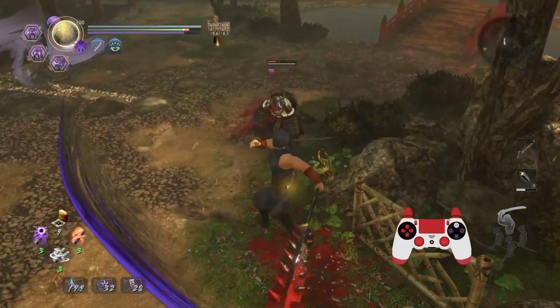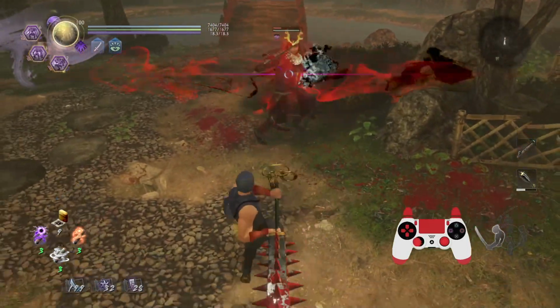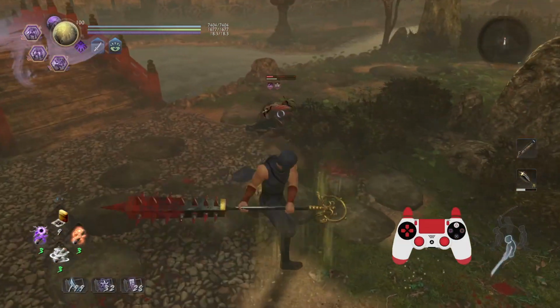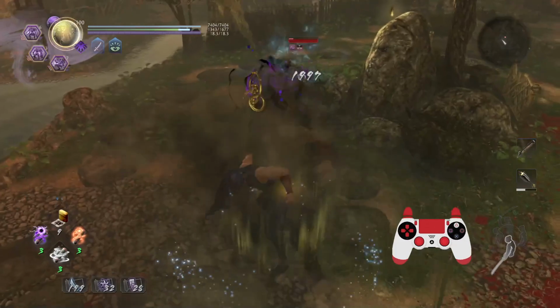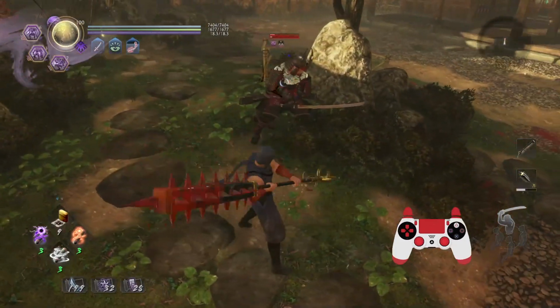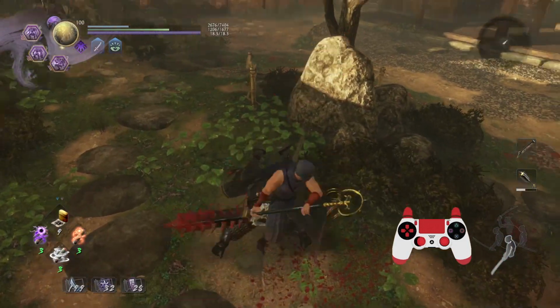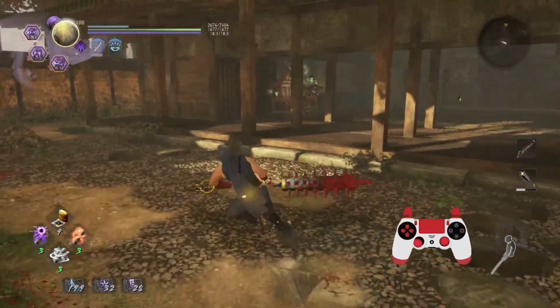Oh, he's not going to get back up. If it was a boss, it would. Alright, you want to stay down? Please stay down. Alright, make sure I'm far away. Get that knockback! Bonk! The axe is the biggest bonk weapon.